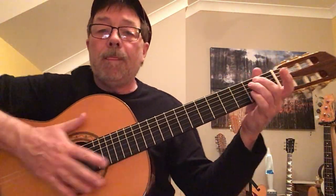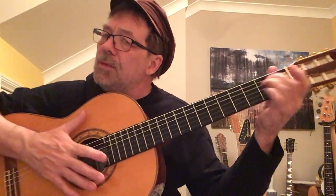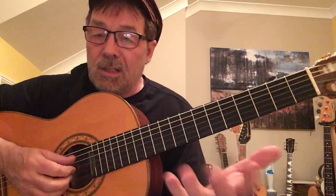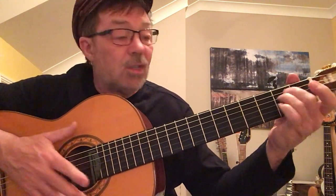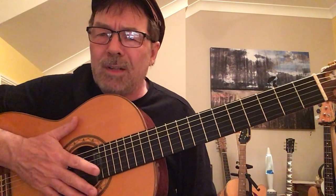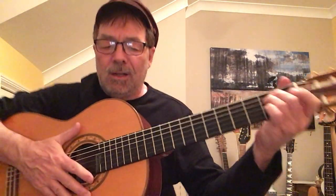Play an E minor. Now you're not even going to hit any of these two strings, but you do hear them, so put them on. All right, this is the thing about tablature. It doesn't tell you that you're not going to play them and not put them on. It just shows you the other notes, and people say, why does that sound shit? It's because they're not there. Okay, you'll hear it for yourself.